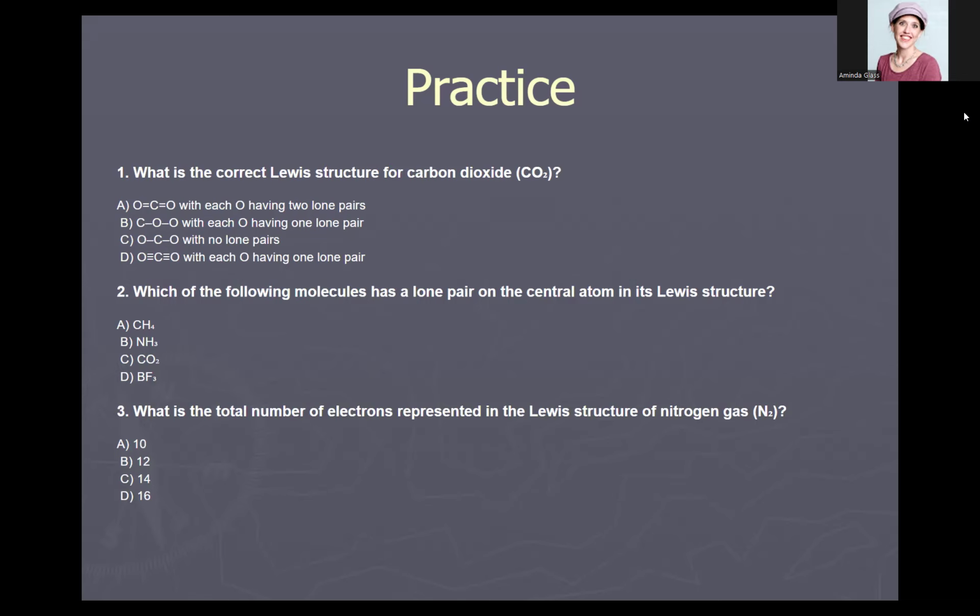So what's the correct Lewis structure for carbon dioxide? We have our first element. It's not hydrogen, so it can go in our center. If you look on the periodic table, you'll see that carbon has 4 valence electrons. So I'm going to draw 1, 2, 3, 4 here. Now, I put on my oxygens. I'm going to put 1 oxygen here and 1 oxygen on the other side, because remember, nature tends to make symmetrical things.